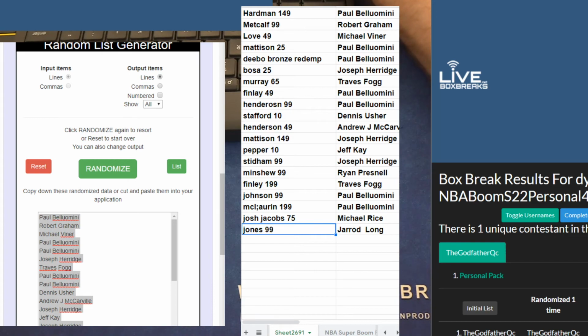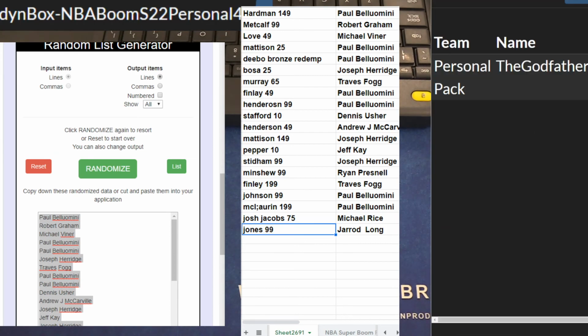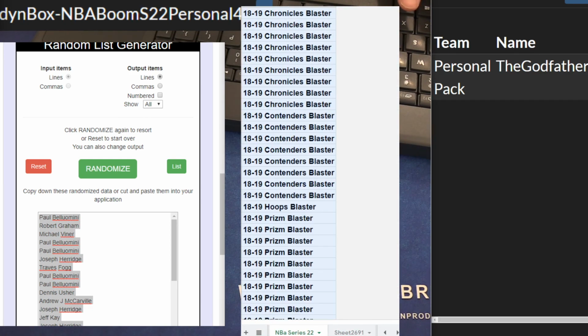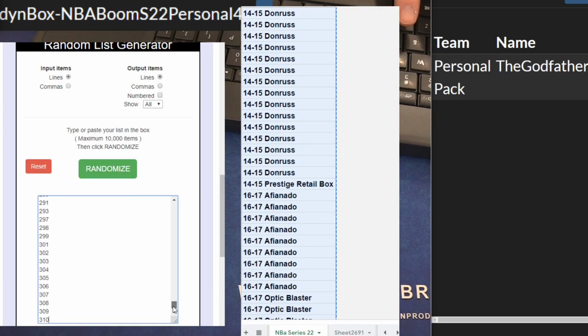At least I have the player list here. Godfather NBA personal. Here you go, bud. I'm going to get select here next. And then plates and select for players. All right, here we go.